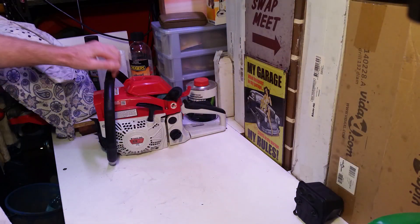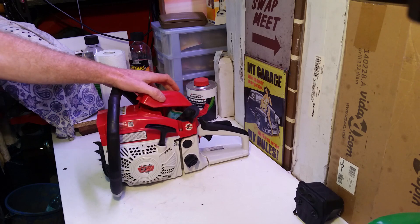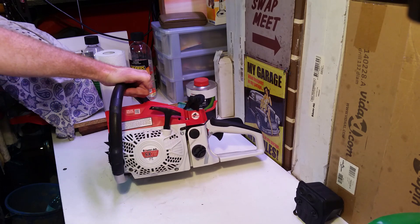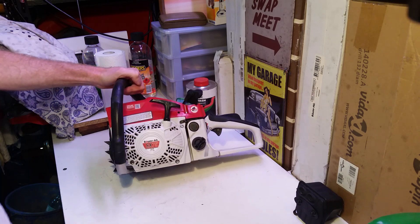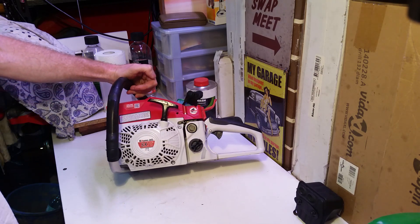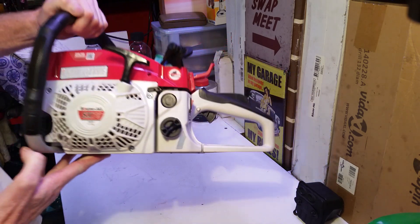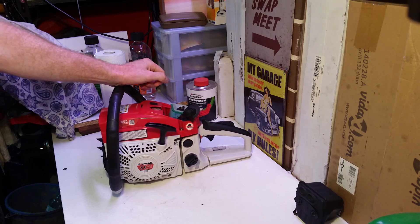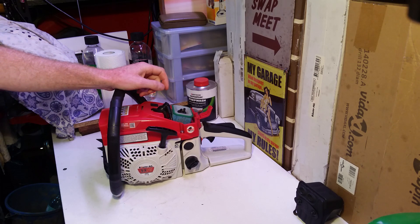That'll explain why this thing struggled to cut a banana. This is not a 75cc chainsaw as advertised online. I think you all know who sells these things — this is from a mob in Sydney, based out at Seven Hills, who sell a lot of the Bulma AG brand stuff. They're also misrepresenting the SX-92, which is only 70.7cc as I already mentioned, and now this one — it's only a 55.66cc chainsaw. I've contacted the seller regarding both chainsaws, and they just totally ignore it. They try to brush it under the carpet and don't acknowledge any issue with the way they're advertising these things.